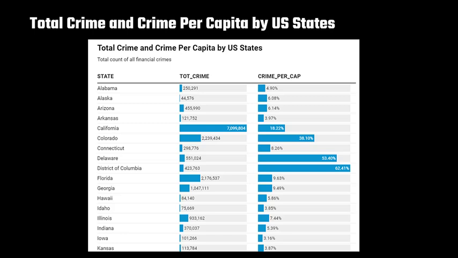Take the following example. A city with 1,000 crimes in a population of 100,000 has a crime rate of 1%, while a smaller city of 500 crimes in a population of 10,000 has a crime rate of 5%. The smaller city has a higher per capita crime rate, indicating a potentially more serious problem despite having fewer total crimes.